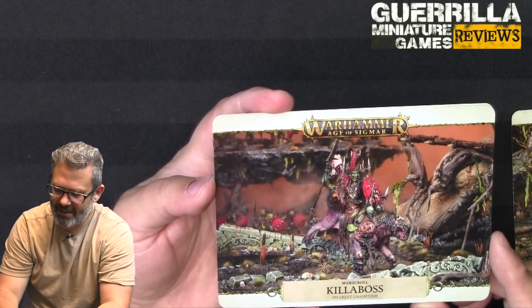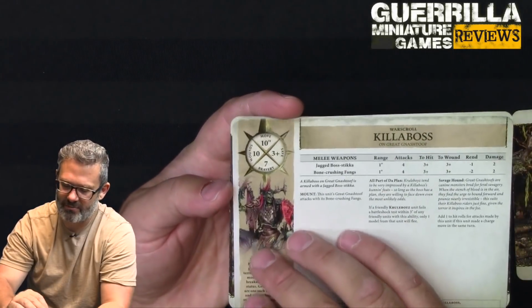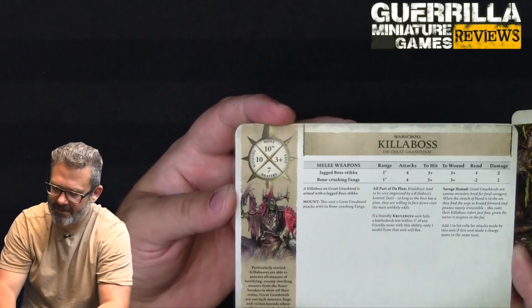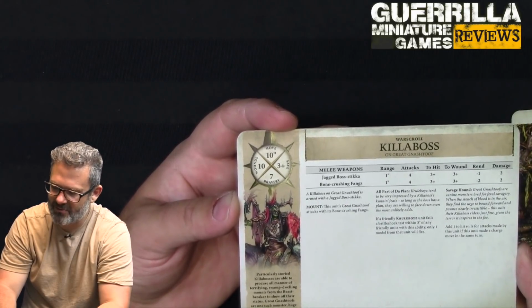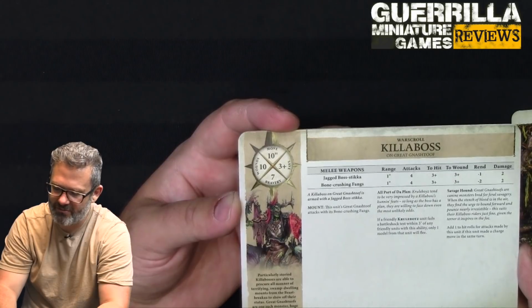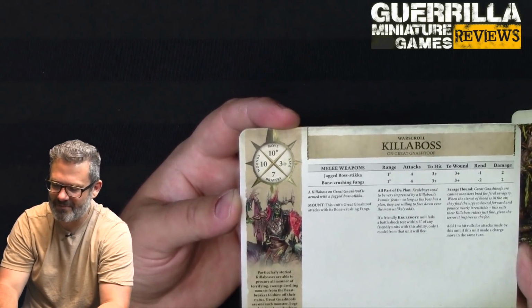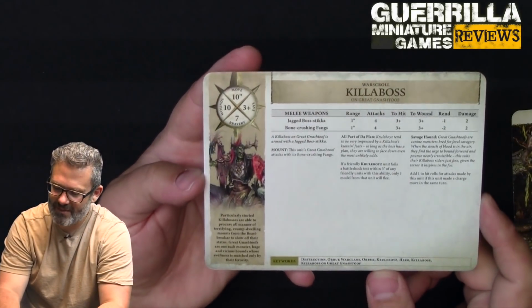So, War Scroll, Kill-A-Boss on Great Gnashtooth. This is the centerpiece model for the faction, or for the box set, basically. 10-inch move, 10 wounds, 3+ save, bravery 7. He's a tough boy. He's got a Jagged Boss-Sticka, which is 4 attacks, 3s and 3s, -1, 2 damage, and Bone Crushing Fangs on the mount, 4 attacks, 3s and 3s, -2, 2 damage. I mean, he's no Chaos Lord on Great Krakadrak, but he's still pretty darn good.